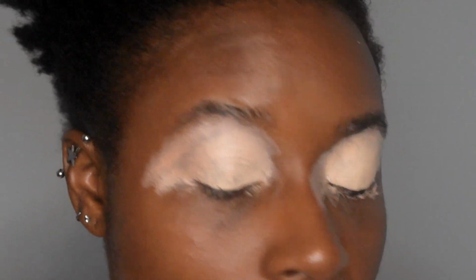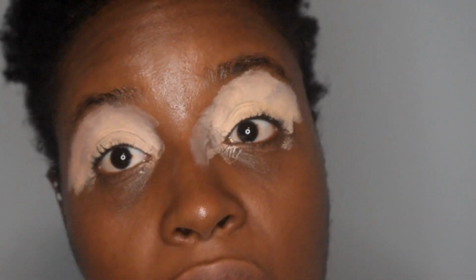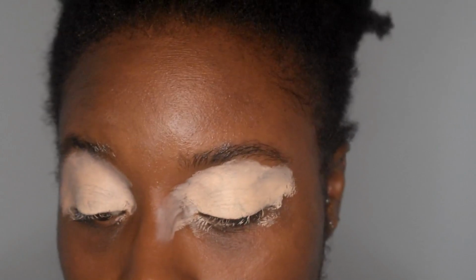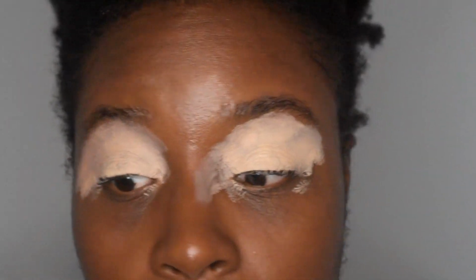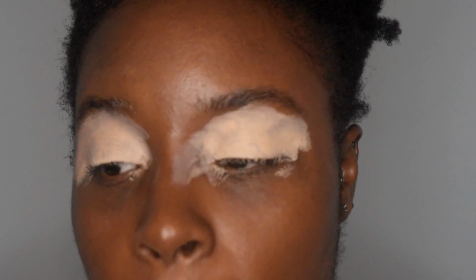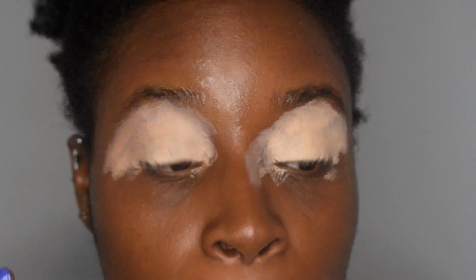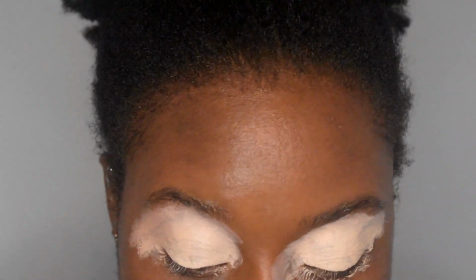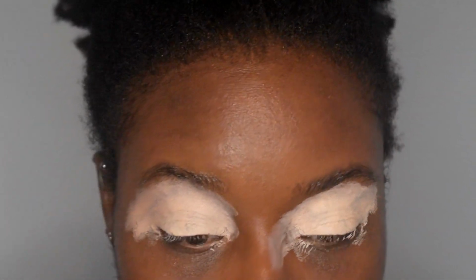I recently happened to scroll and see her YouTube video, and she was doing a look that had red and lime green combined, and I was very intrigued by that color scheme. So today I'm going to be inspired by that color scheme. I'm not going to necessarily copy her look, but I was very inspired by it. And so we're going to see what I come up with.